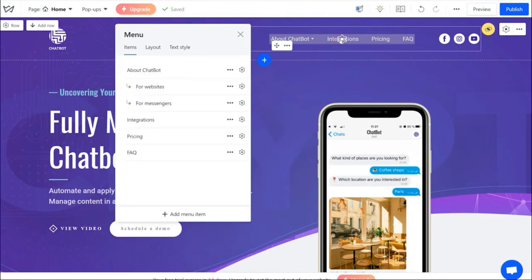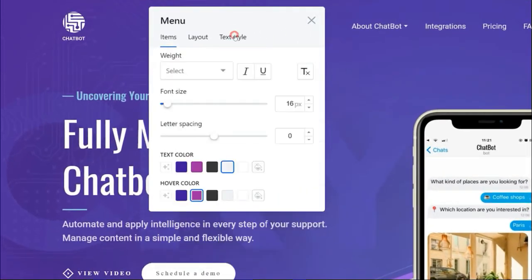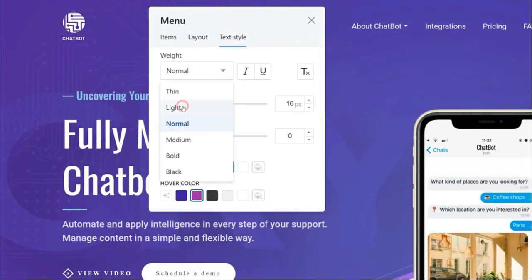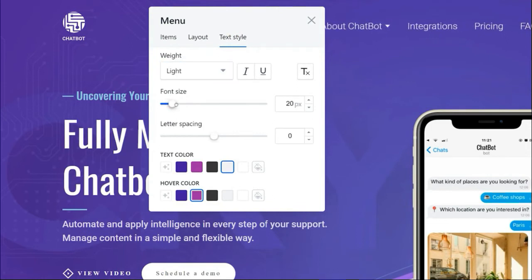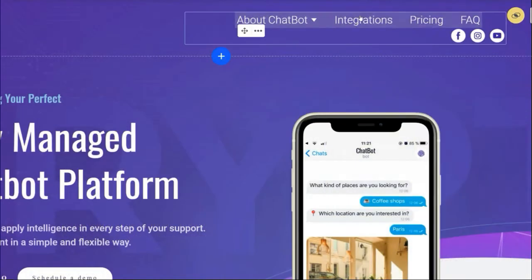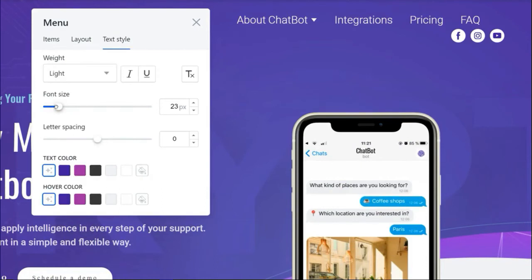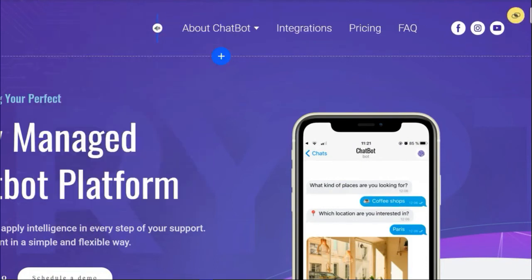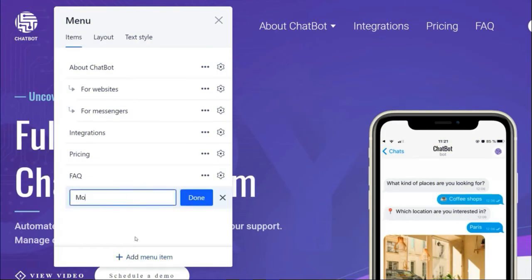Once you are done adding the links, you can change the design of the navigation bar. This includes text style and color. Here are the available settings. If you have too many menu items, you can try changing the font size or the column width to fit them. You can also group them under the More item.